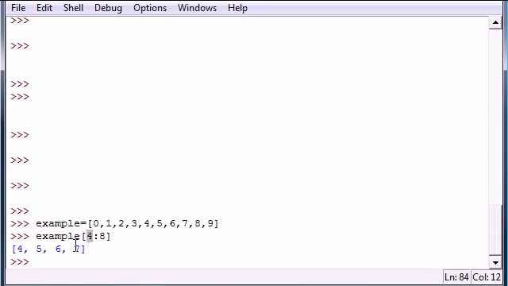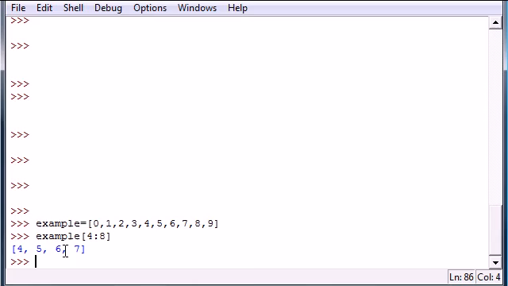So this 4 right here is the first number that you want to include in your extraction, but this 8 right here is the last number that you don't want to include. So again, this first one is what you include, and this last one is where, once it gets to that, it doesn't include anymore. So again, if you extract 4 colon 8, it gives you an extraction of 4 through 7. So just keep that in mind.